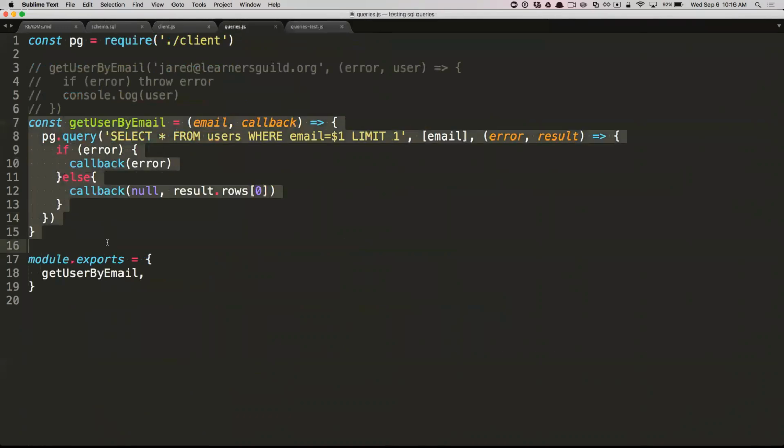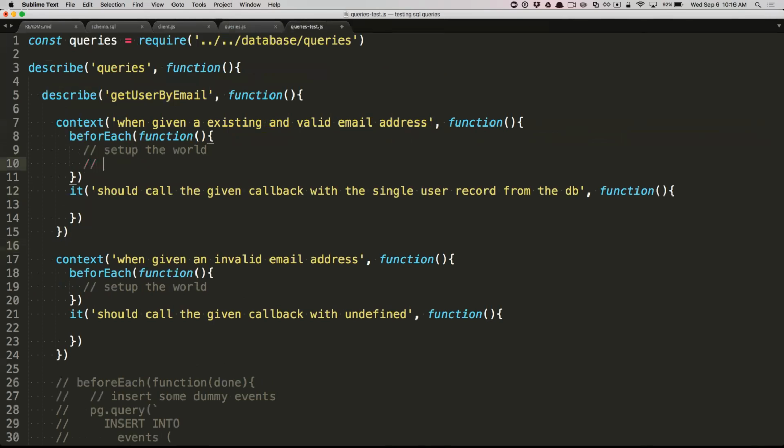So this function that we just wrote is going to do something different depending on what's in the database, right? If there are no users in the database, this thing's always going to call the callback with undefined. But if the user does exist in the database, it's going to call you with that record, right? So since we have two different ways this function could execute depending on what's in the database, in our test, we're actually going to modify the database here by injecting a user with the matching email address.